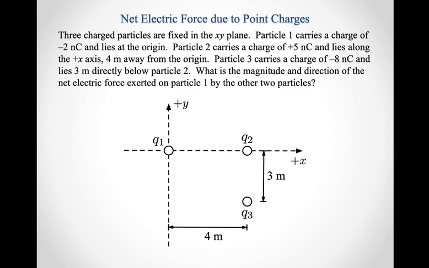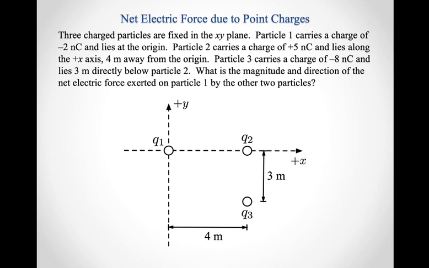We know that Coulomb's law tells us how we can calculate the electric force between any two point charges. But what happens when we have multiple charges? Well, what we're going to see is that we simply do the vector addition problem: add up all the individual force vectors acting on whichever charge you want to know the net electric force on. So let's look at a problem like this one.